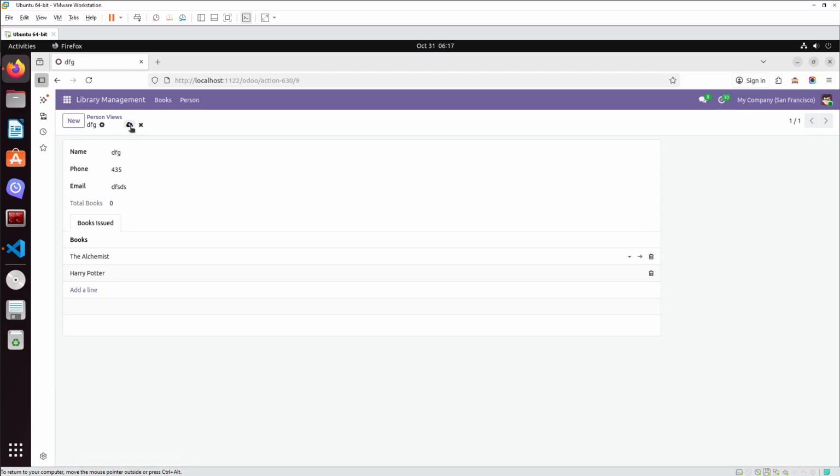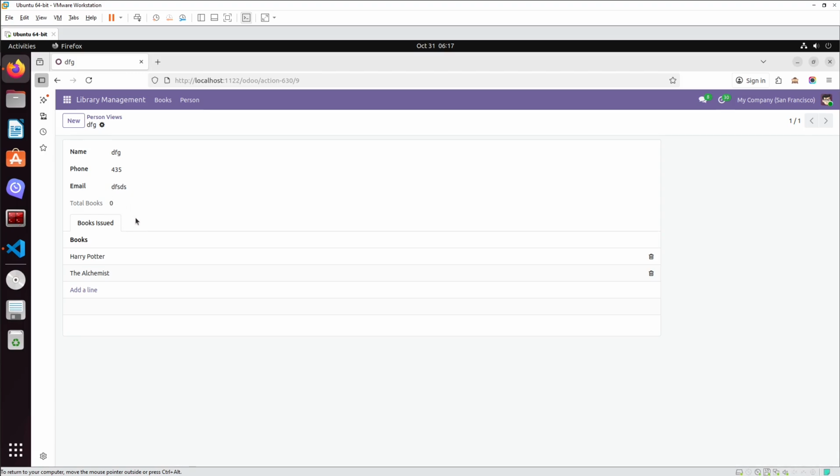Why is it? Because a compute field needs a decorator to tell it that the value is dependent on this book line. Previously it was showing the value because it was not being stored in the DB.